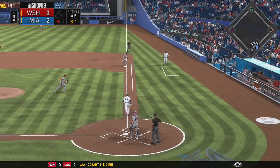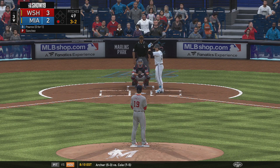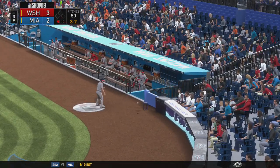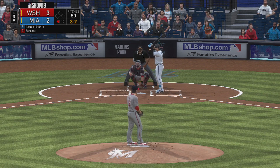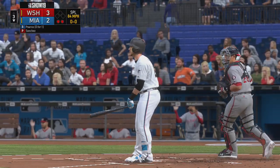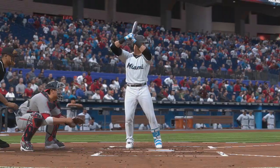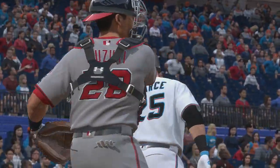Hit softly down the line at first. But this will wind up foul as he runs the count full now. Now the 3-2 pitch. And another foul ball. And a splitter swung on and missed that time, and that'll be out number two. That swing tells me he was really trying to get a pitch out front and rip it down the line, but that wasn't a great pitch to do it on. It's really not the best two-strike approach either.